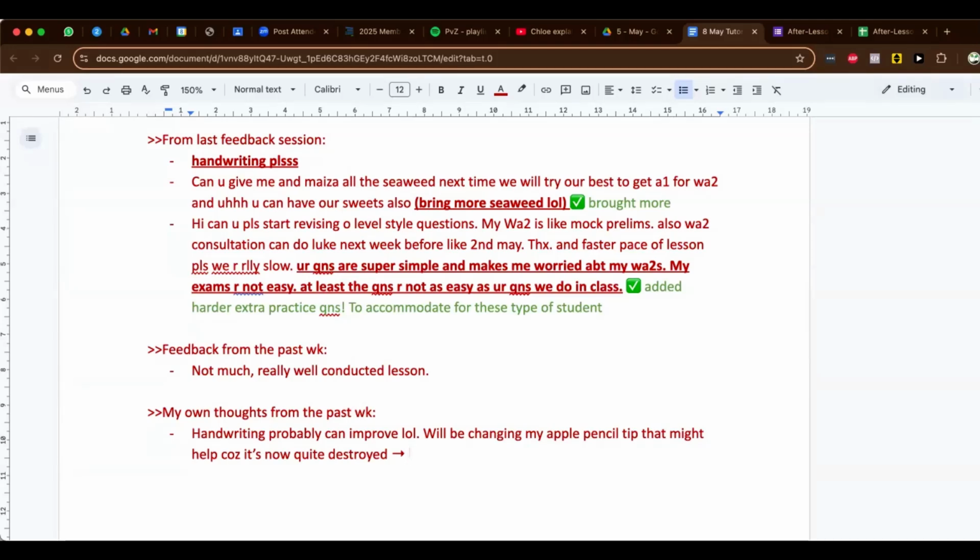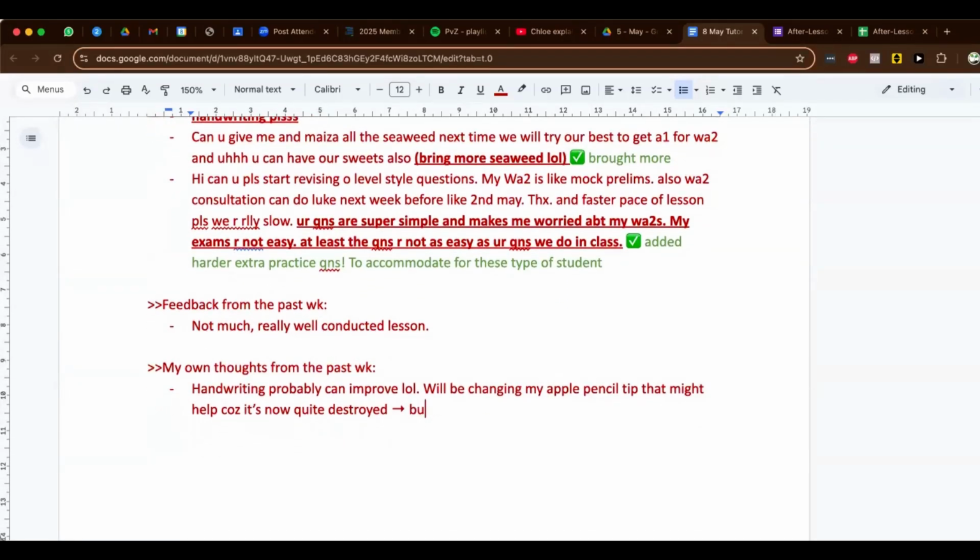Chelsea, how do you deal with this? I just use the original tip, but maybe my handwriting is naturally a bit neater. Is the tip getting destroyed over time? Not really. I think maybe because you use a lot of force when you write? Yeah, probably. I don't really have that issue. I buy replacement tips on Amazon. It's not the actual Apple brand, it's just a copycat, and it wears down faster than the Apple one. But eventually, once we need to replace, then replace. So feel free to order this. Just buy it out of your own expense. It spreads across quite a lot of weeks, so it's quite worth it. So just buy replacements. They don't need to be Apple ones, if you ever need. Okay, then let's go.